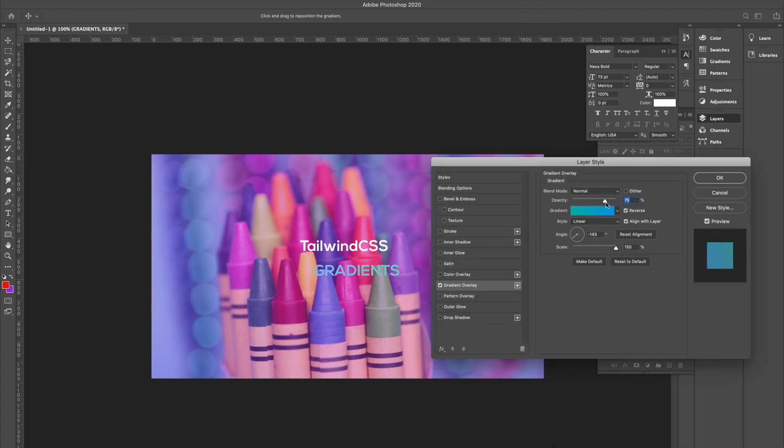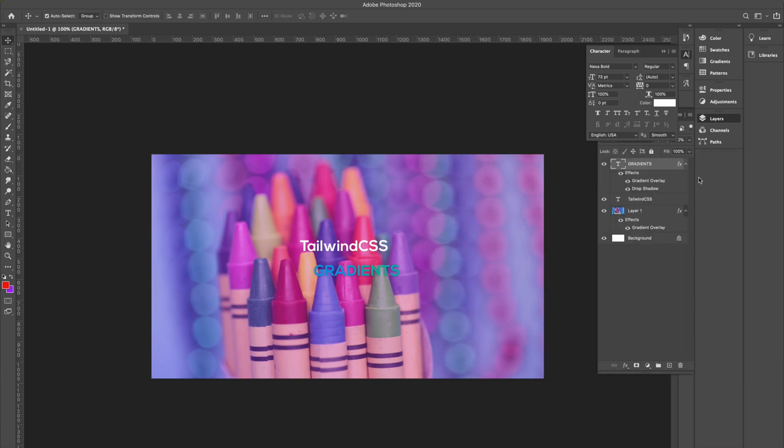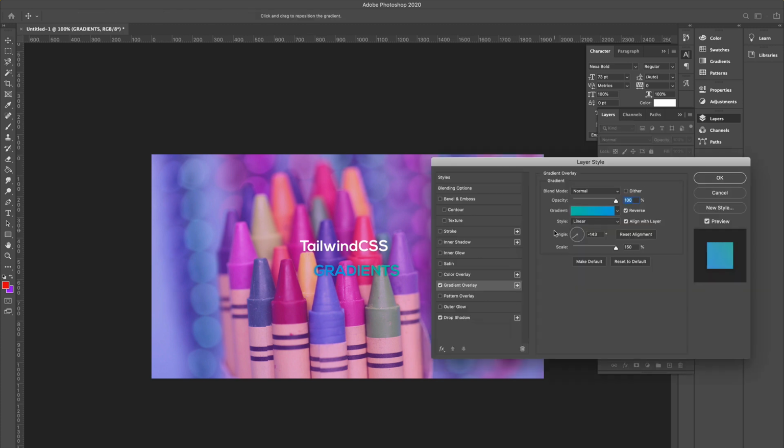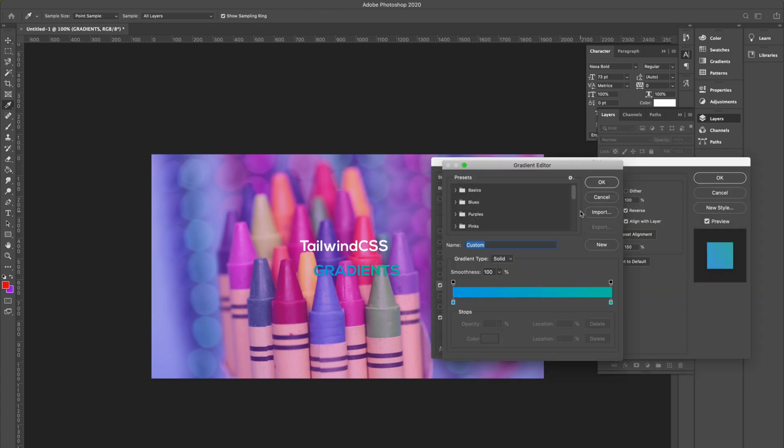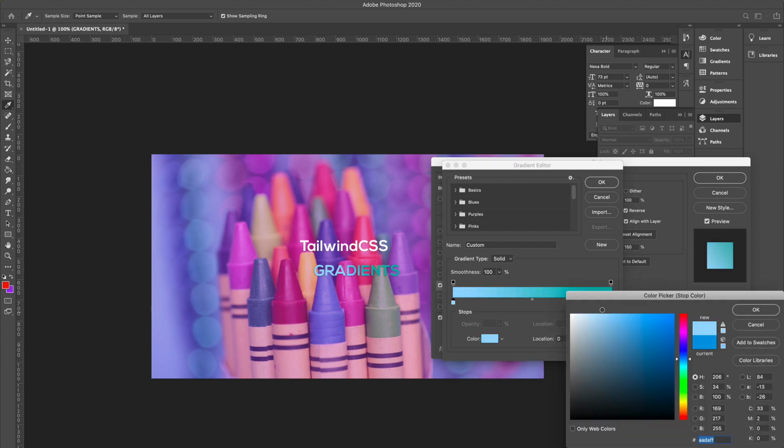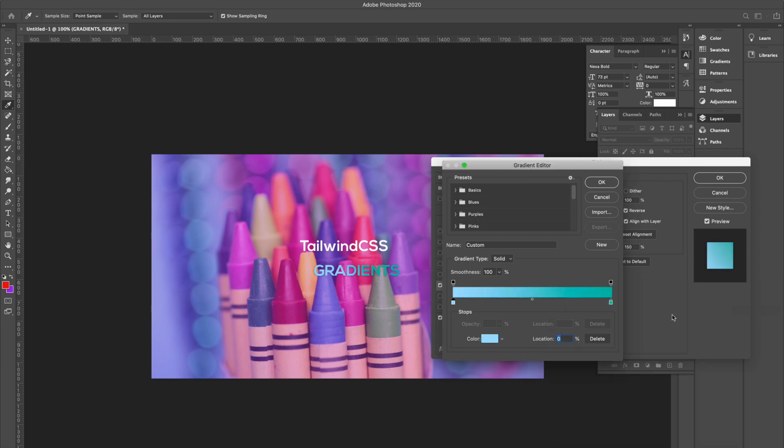I need to increase the opacity. And it's actually blending in a little too much with the background. So let me try a drop shadow. It didn't really do too much. So maybe I need to change either the gradient, or maybe that's not even going to be a gradient. So this is kind of what I do. It's kind of just playing around and seeing what looks best. So maybe I need to increase this a bit. Yeah, that might actually look better.